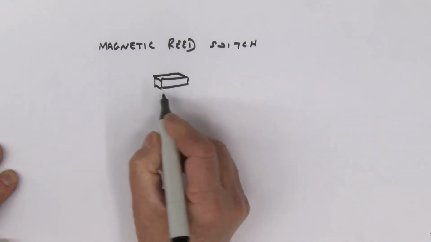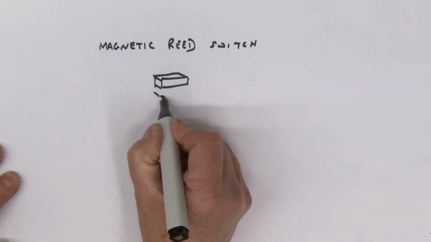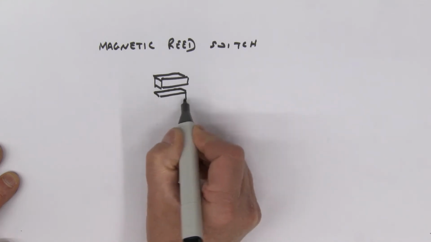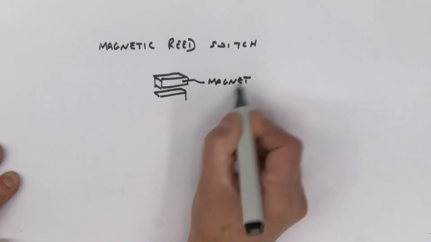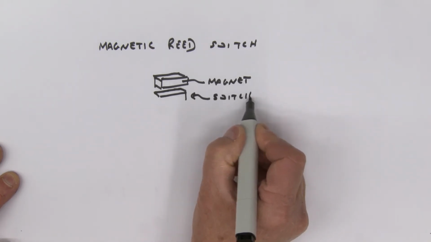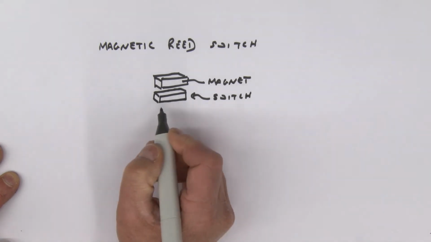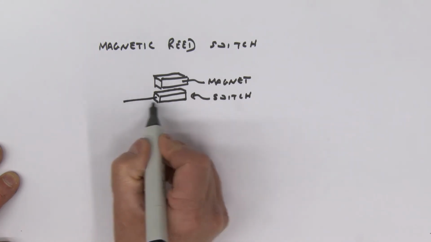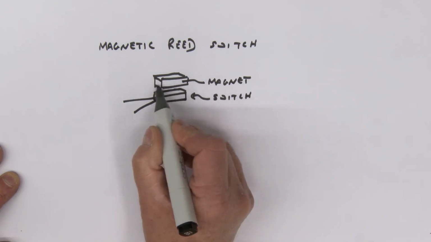Okay? And this is in close proximity, let's say, to a little switch. So here is the switch part. This is really the magnet. And then this part over here is basically the switch itself, okay? So here it is. You can buy these at various electronics outlets. And it's got two wires coming out of it, okay? So that's the actual switch itself, and that's a magnet.